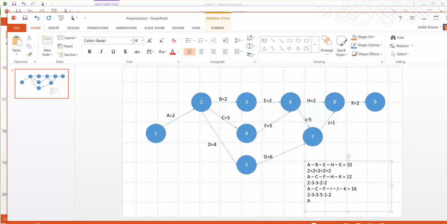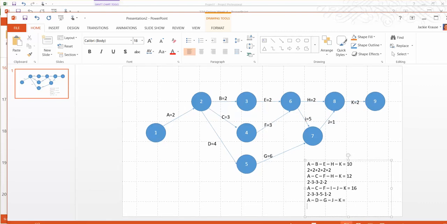That would be A to D to G to J to K. Now how many days is that path going to take us through? I've got 2, 4, 6, 1, and 2. What is that going to equal?